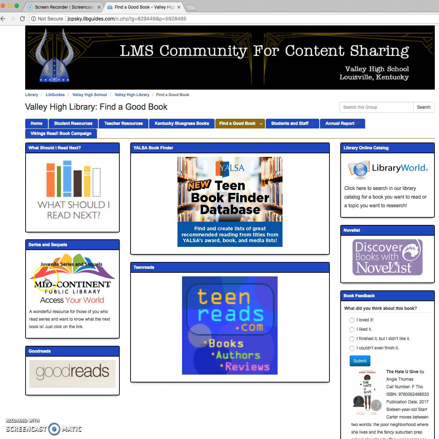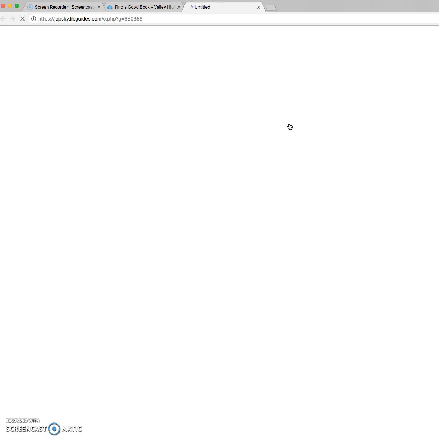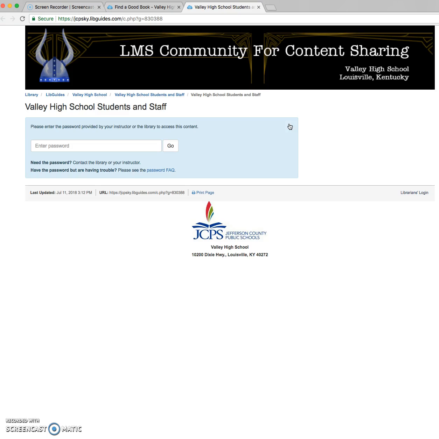So these are all tools that will help you find a good book. If you're doing this from school, you won't need passwords for any of these. If you're doing it from home, you will need a password. And all you have to do is click on Valley Students and Staff and then type in Vikings, V-I-K-I-N-G-S, all lowercase, and click Go.